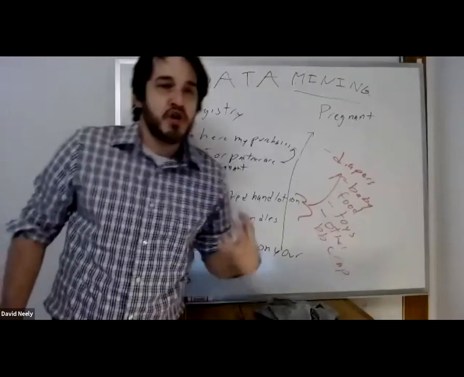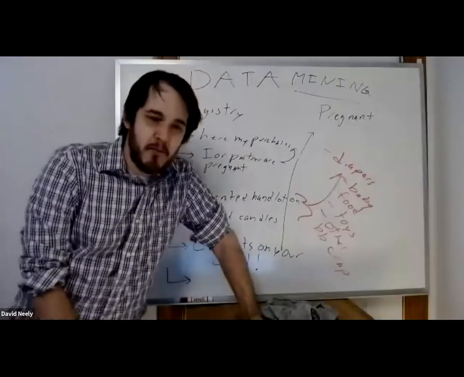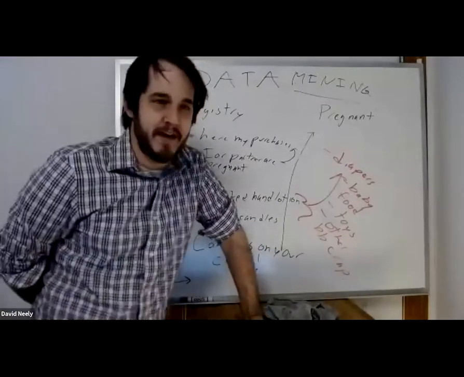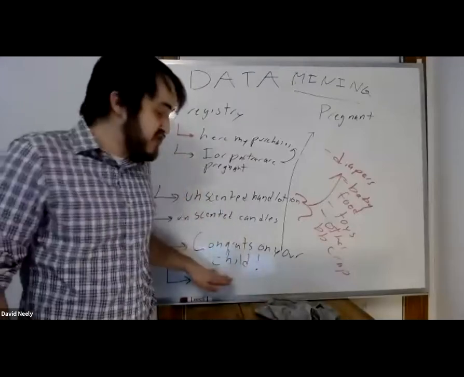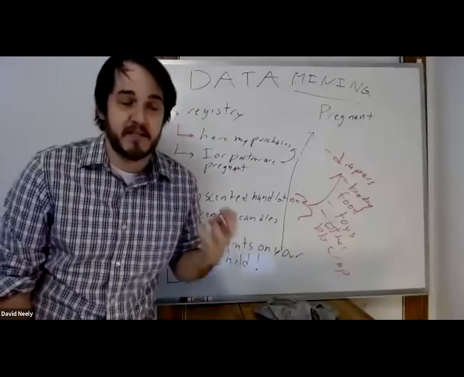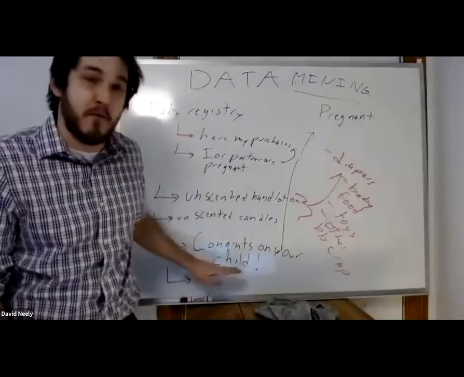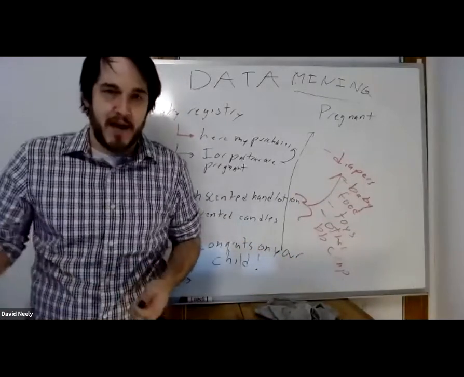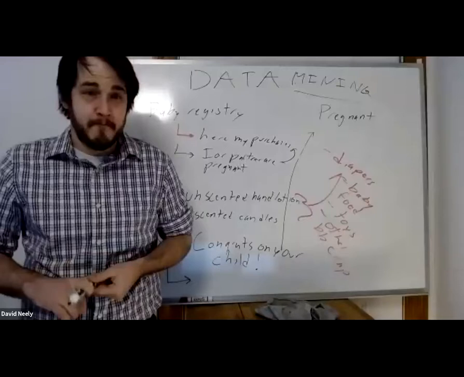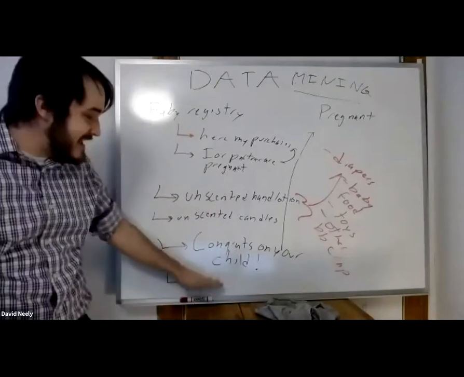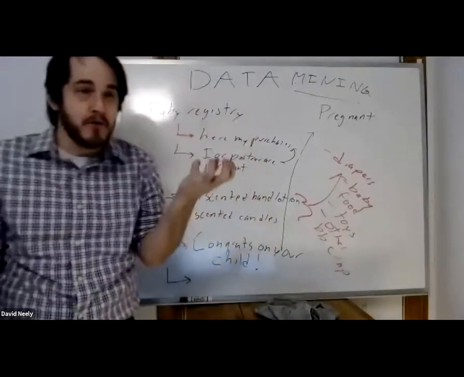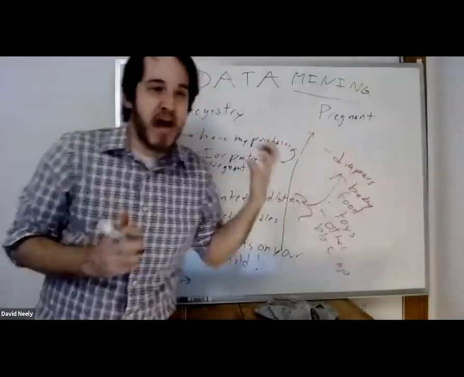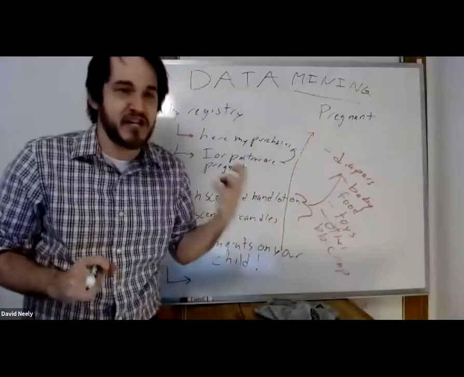So therefore, Target realized, oh, this is a terrible plan. People really don't like this. However, we don't want to stop reaping the benefits of this. We still want to make sure that we're giving coupons to people who have babies. So what did they start doing? Any predictions for what they started to do? Either advertising or completely changing what's shown on their homepage. So yeah, what they did is they changed things around, but they did it in such a way that the shopper didn't realize that they were getting changed around.